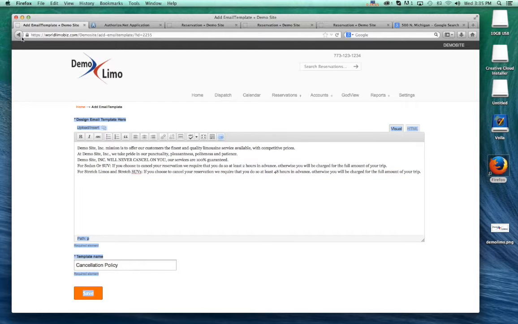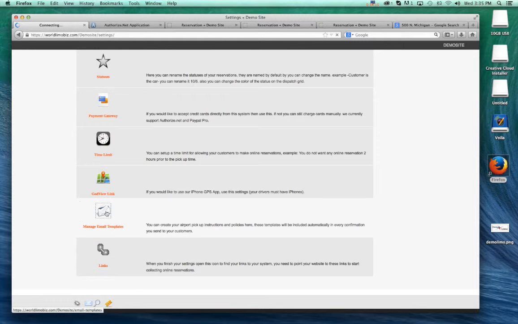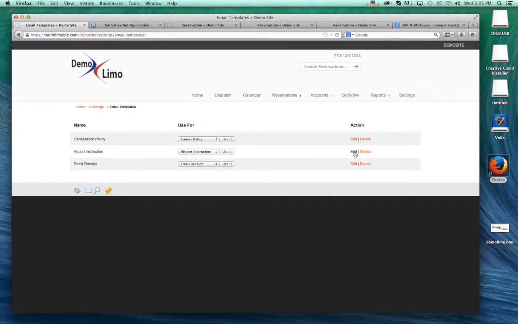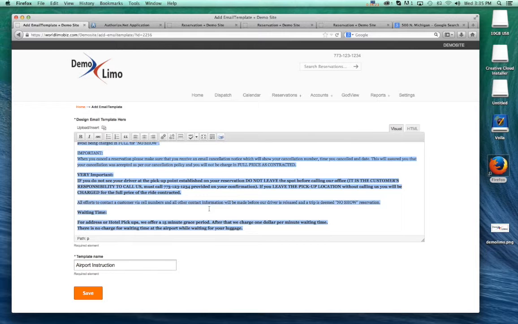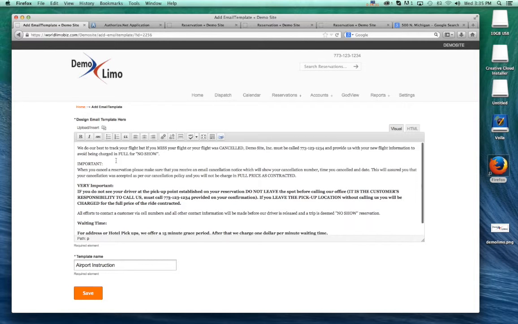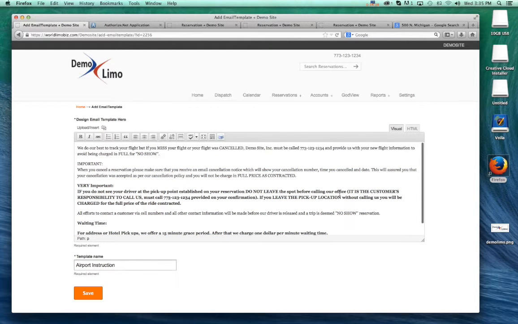Okay. The next thing you might need in your emails is your airport instructions too. It's very important that when somebody lands in your city, whatever airport you operate from, they know what they're doing. They'd like to know what phone they're calling. It'll save you a lot of phone calls. People are going to start calling you from the plane, from the baggage claim, asking what to do. If you give them this first email and they follow your directions, then you'll have fewer phone calls and less headache. Plus, they'll feel comfortable once they book the car with you.